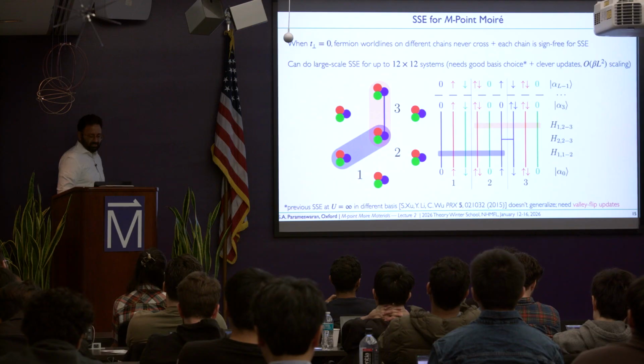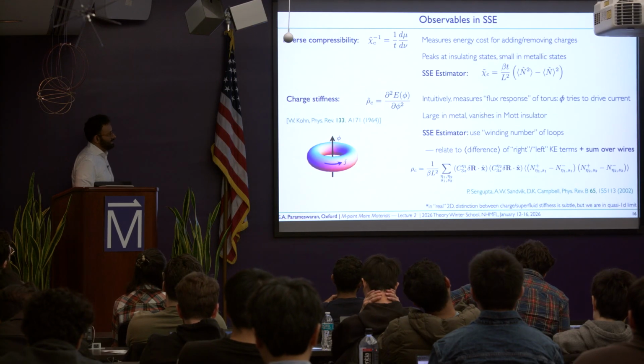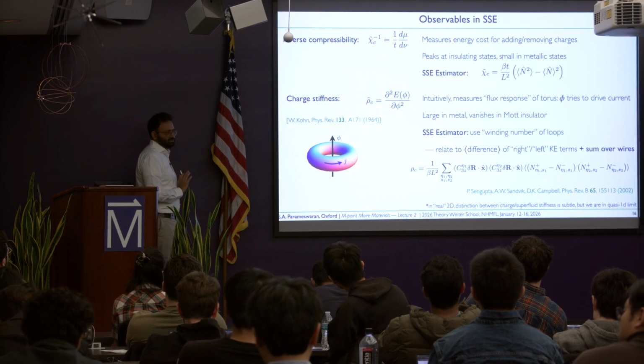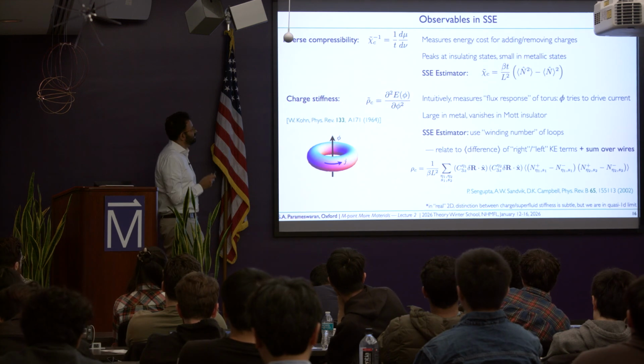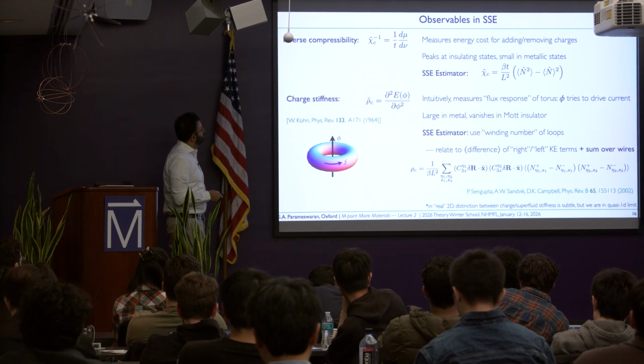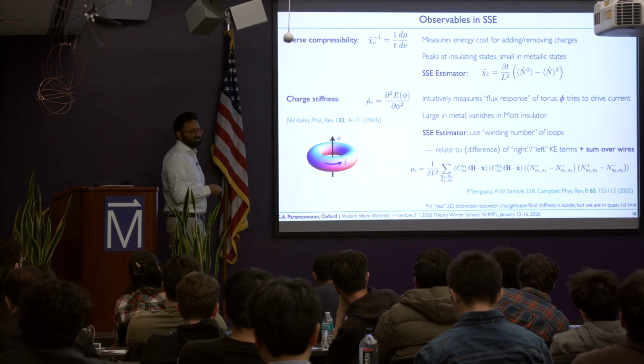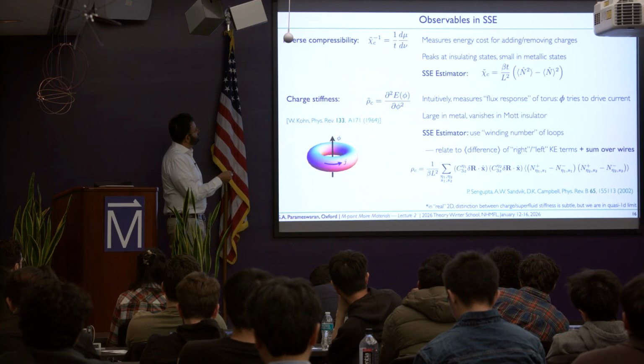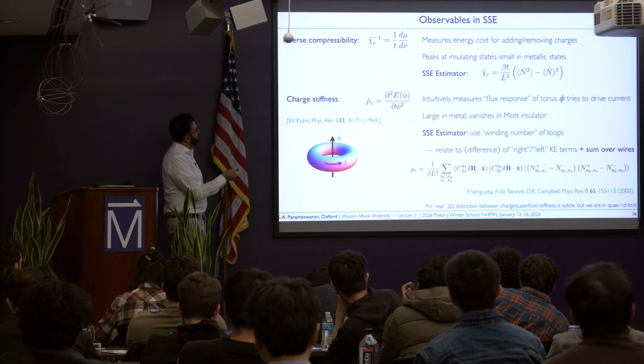So what can you do with this? There are two things that you can compute naturally. We have access to the Green's functions, but that's why it took an extra year. That's much, much harder. But the simple things you can do are two thermodynamic observables, which is what I'll present for you today. One of them is the inverse compressibility, which is just dμ/dν.